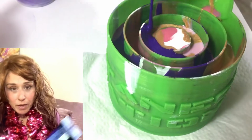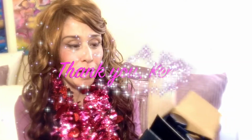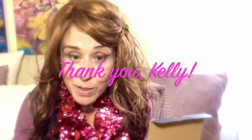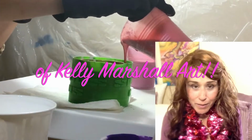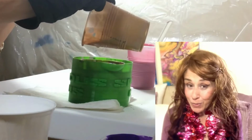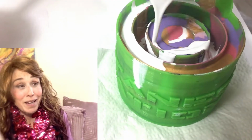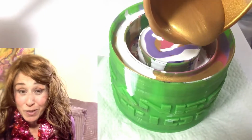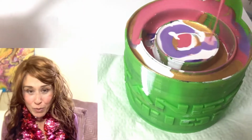Aside from these two colors, everything else is from this fabulous kit of paints that Kelly was kind enough to send me one day over the summer. It takes me a while to sometimes get around to things. You can ask Donna of It's Art by Donna M about that. It took me a while to start using some of the fabulous things that she sent me back in the summer. It was late June, actually. She sent me some things to help me in that July 4th collaboration we were in.